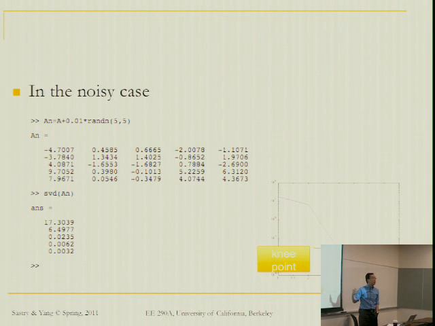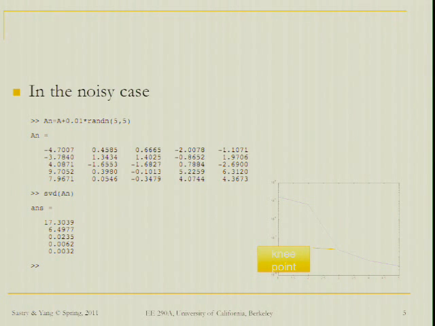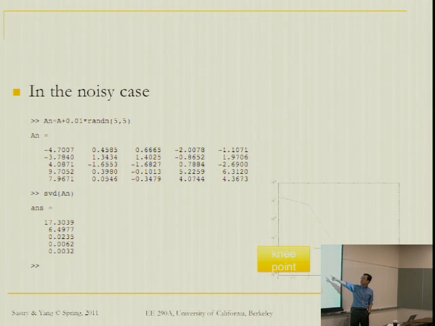So which means you cannot use the simple rule of finding which singular values are non-zero and which are 0 to determine how large your d is going to be. In this figure, I show you the semi-log plot of the singular values. It turns out that in the noisy case, the decision to choose d becomes another problem of finding the so-called knee point between the singular values, which means you compare the ratios and find which coordinate will give you the largest ratio, the difference between adjacent singular values.